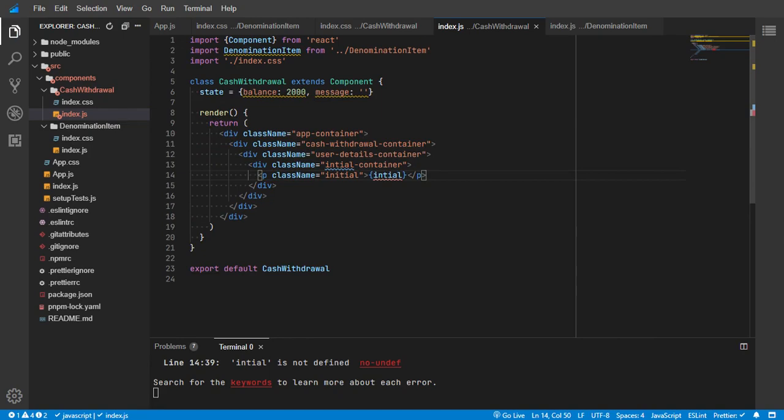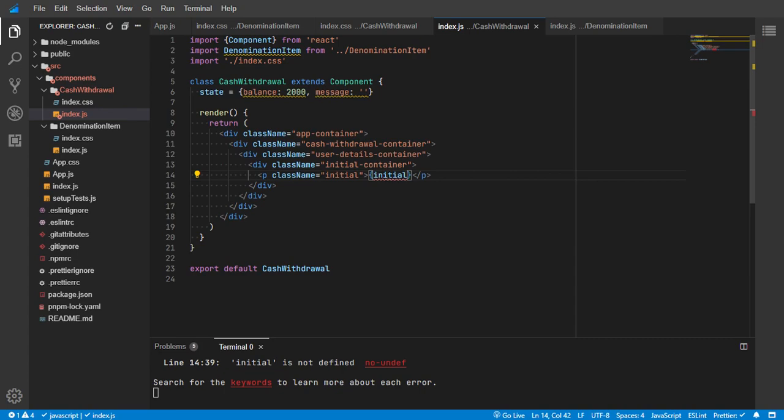Okay, initial is not defined, so some spelling mistake. Okay, so we need to initialize the user and define the username.